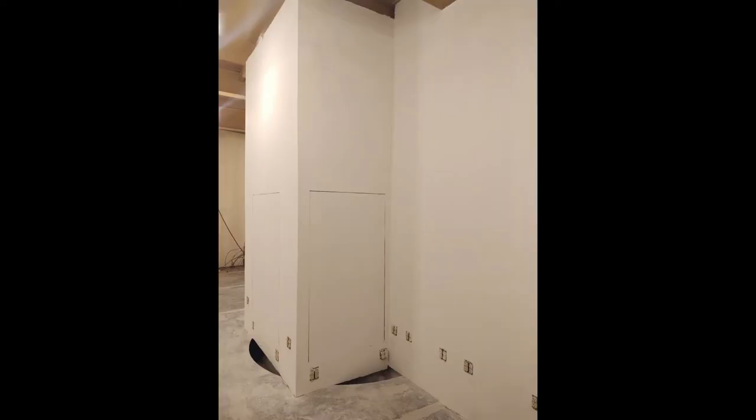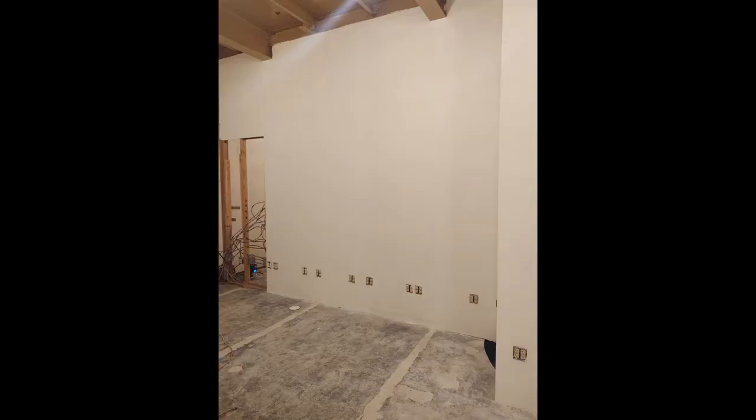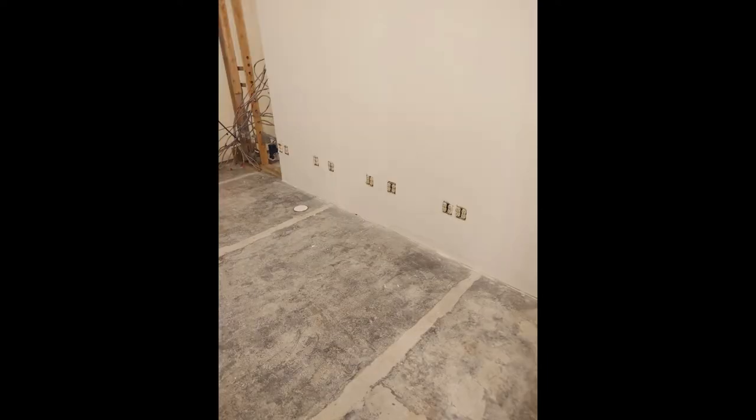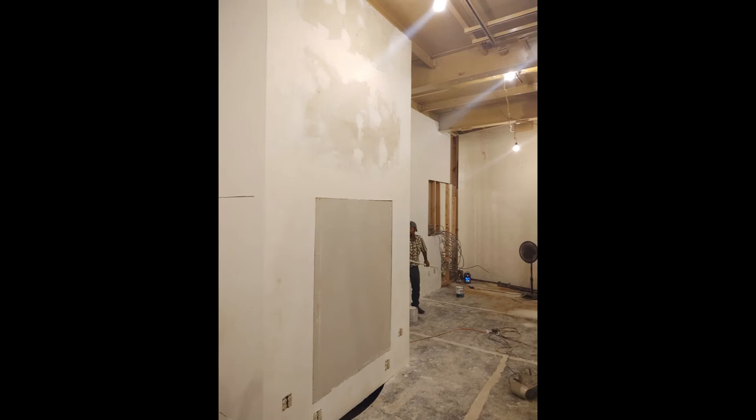And again, the lower level. These two openings that you see, really, we're just using that basically as airflow. There's the sump area. We pulled one of the plates off. And that's roughly 4 feet from the bottom of the lower level floor to the concrete floor. And we're just starting to paint the primer. We'll be putting one good coat of primer on all of this, and then we're going to come back and trim it all out, and you'll be seeing that in just a few moments.